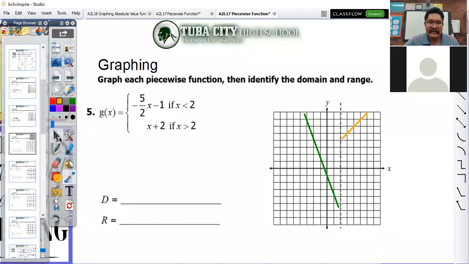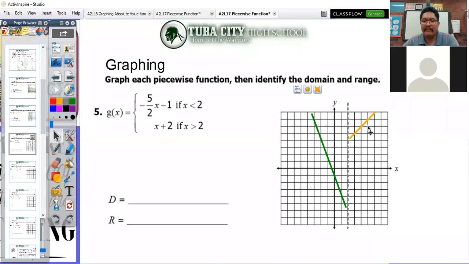Now I'm going to have to erase my boundary line just because, again, that's not part of the function. We don't need that. It's not part of the answer at all, and you don't want it to be confused with anything else. Okay, so cap them off. X less than 2. So there is no or equal to. So I'm going to go ahead and put an open circle on there. Because again, there's no or equal to, so we can't land on the green line there.